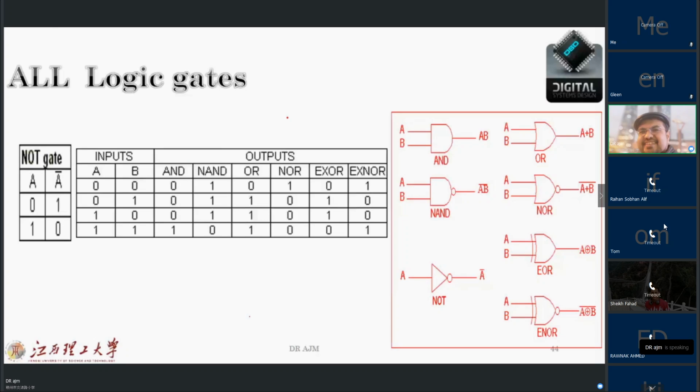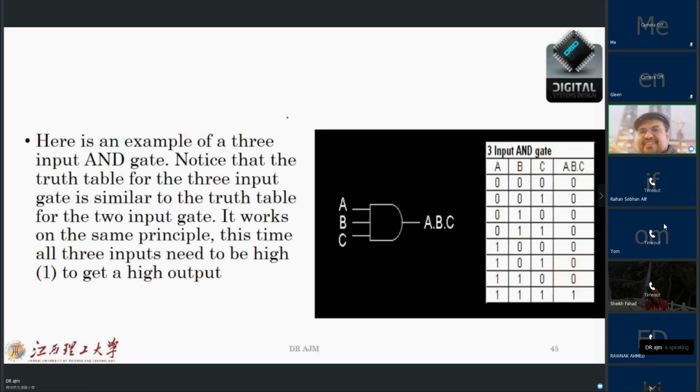Okay. What about three-input gates? Three-input gates are also like that. If I have an AND of three inputs, 0, 0, 0 is 0, 0, 0, 1 is 0, 0, 1, 0 is 0, because we have one term that is 0, so the output is 0. In any case where any part of our inputs is 0, the output is 0.